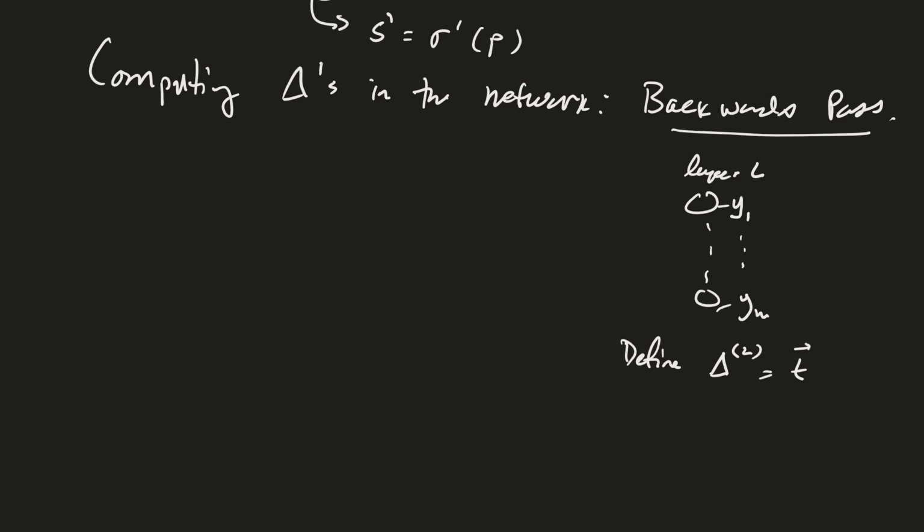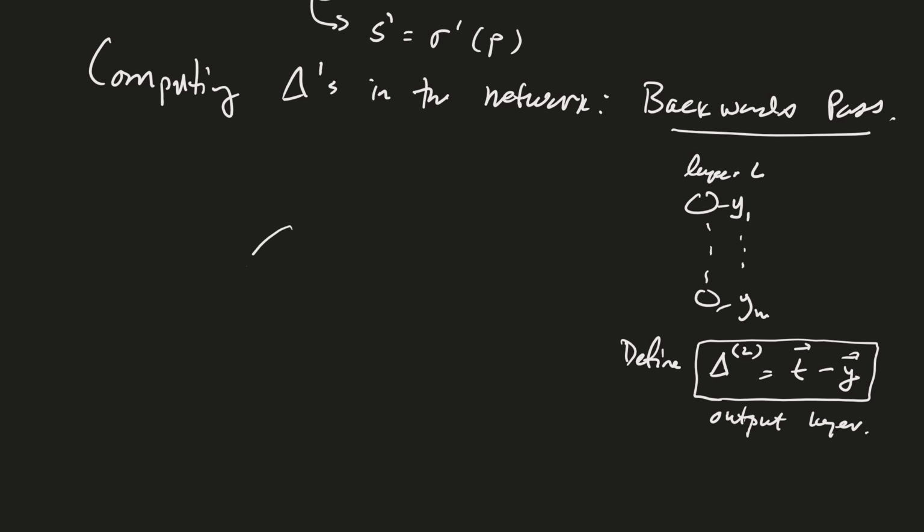Notice that this is just one data point at a time. We're going to be using stochastic gradient descent, so we're just going to need to do this on one data point. If you wanted to use more data points, you could, but we'll just do one. Okay, so we're going to define delta this way, and so therefore delta has now been computed on the output layer. And now we want to figure out how to compute delta on the other layers.